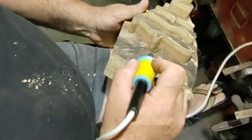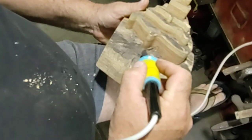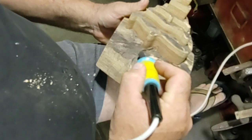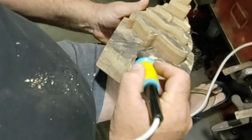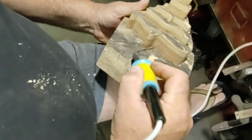And look, somebody gave me this years ago. I don't do a lot of pyrography, pyrography stuff as some people call it. But this does the job fine for what I do.